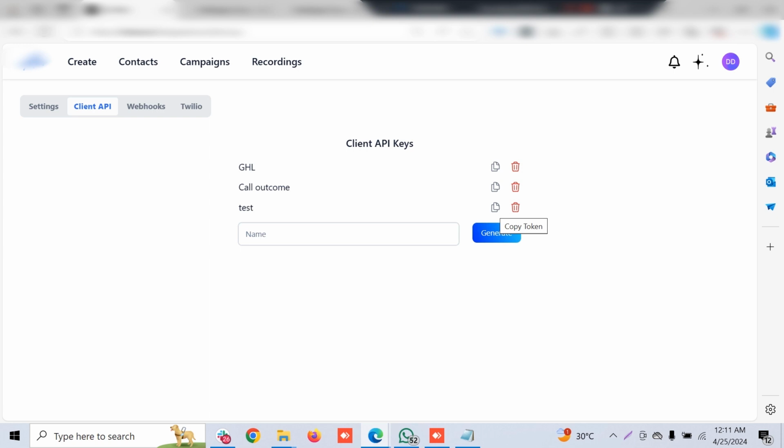If you want to bulk send customers from Go Highlevel to AIR.AI, all you have to do is set up a workflow and create a customer book and use this URL, and I will show you how to do that. And next is webhooks.